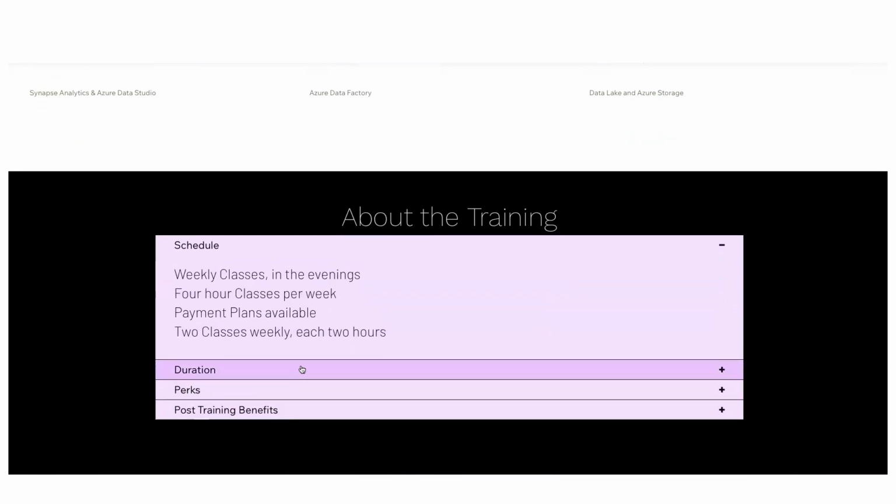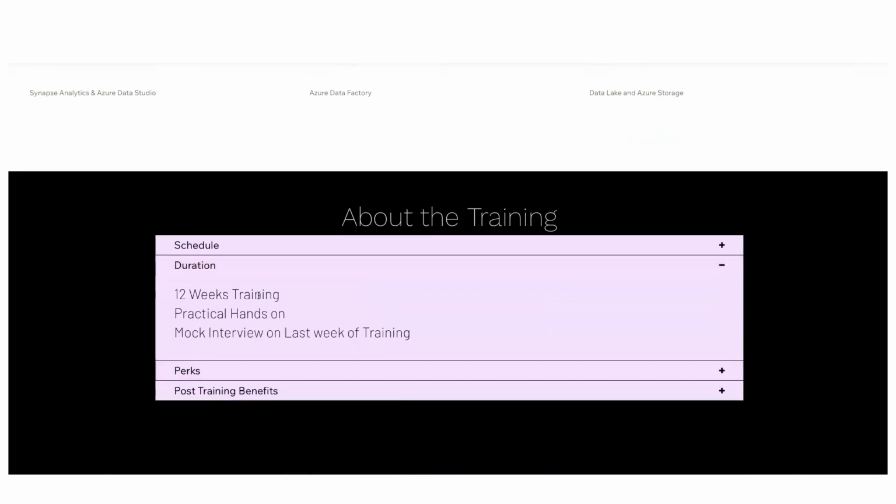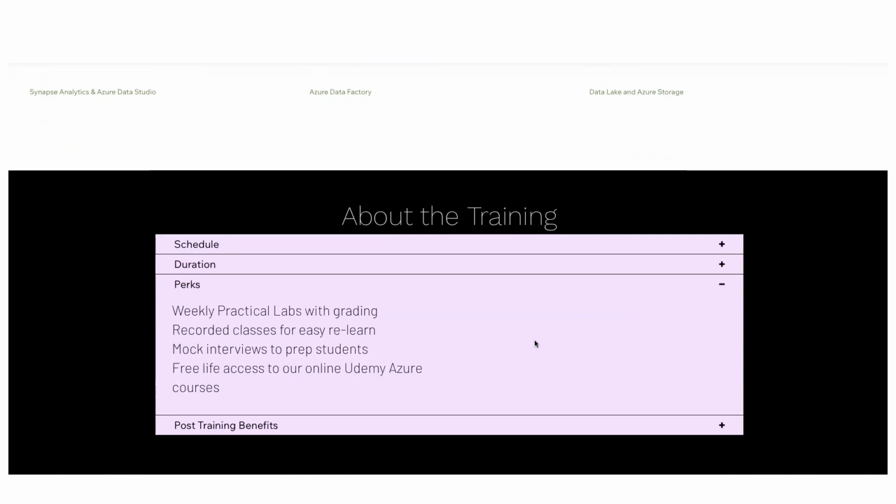Our trainings typically span a duration of 12 weeks. We have practical hands-on delivered to students every week, and those practical hands-on are actually scored. So you get given a grading criteria of 100% depending on how you perform. So it's pretty cool. It's just like being in school, but a more social, nicer type of school. So pretty cool stuff. And then, of course, I also have other perks for the training.